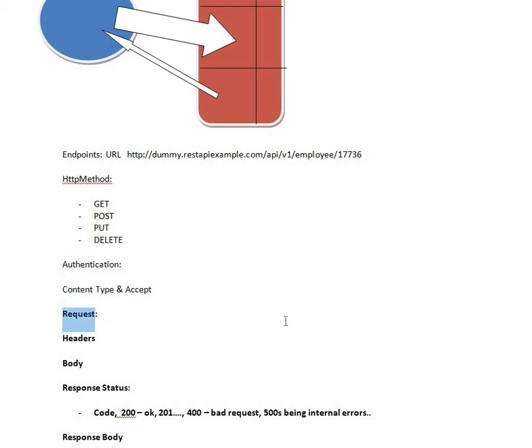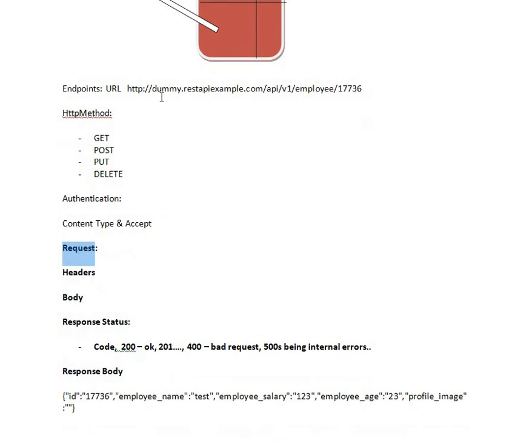Request is nothing but the request body. Because it's a GET, you don't have much of a request, but with a POST type you will see more of the request body in this JSON format, where you pass the parameters required for this endpoint.